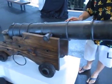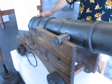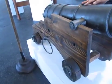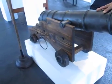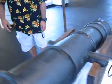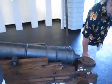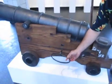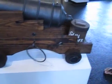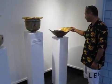This one's done by Dave Fithian, one of our woodturners. He's turned this out of 5 separate pieces of Norfolk pine and painted it to look just like cast iron. And he's even gone through the trouble of making a stand for it, a powder box. He's got a ball actually over here that he turned. Even this ring is made out of wood. Good work, Dave. Oh yeah. Can't forget the, what would you call this, a ramrod? Sounds good to me. The artistry just goes on and on.